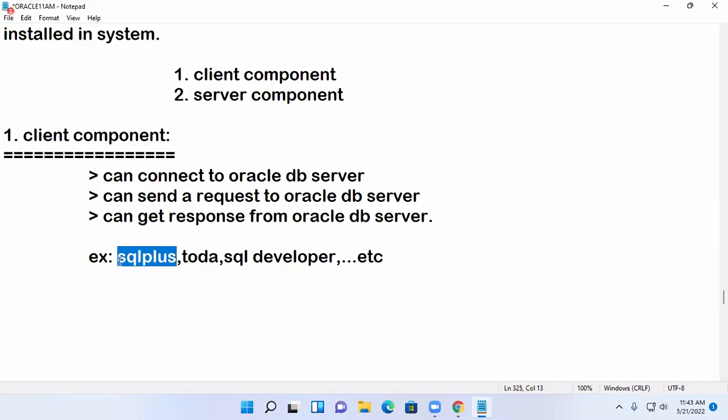Why are we using SQL Plus? It's a simple reason: it's a CUI, a character user interface. When you practice and learn your subject on a completely CUI application, you get more confidence in your coding.